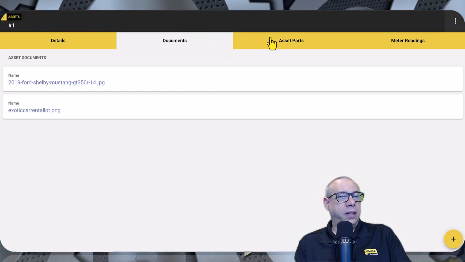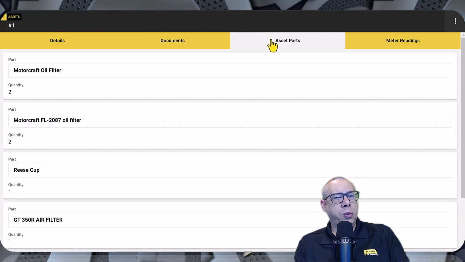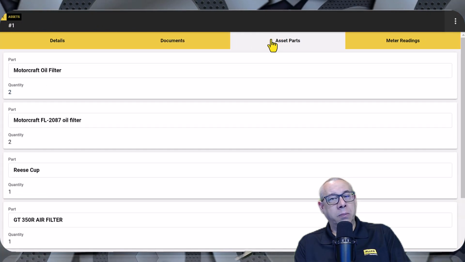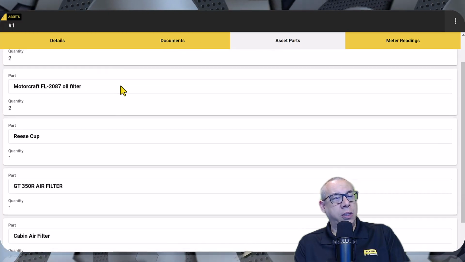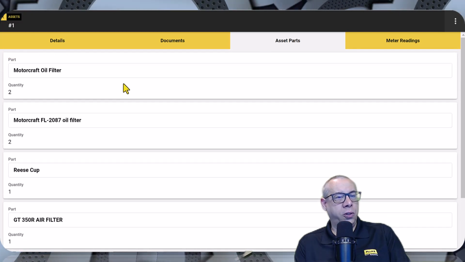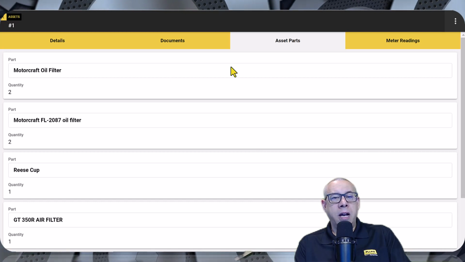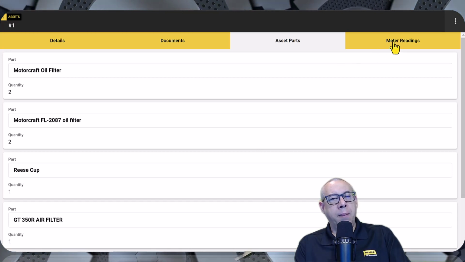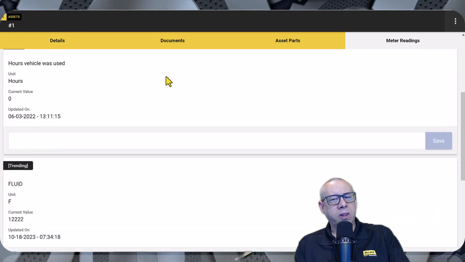The next tab is Asset Parts. This tab will show you any part that's ever been used in the asset and also how many times it has been used. So these are the parts that this specific asset has used in the past. Really useful to use this to help your technicians to know what kind of parts have been used in the past to help them determine what they might need to have to work on it this time. And the final tab we have here is the Meter Readings tab. From here, if the asset does have meters, you can take those meter readings and put them directly to the asset. This one has a couple.